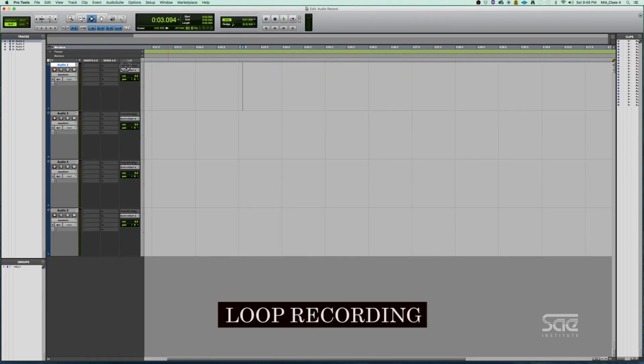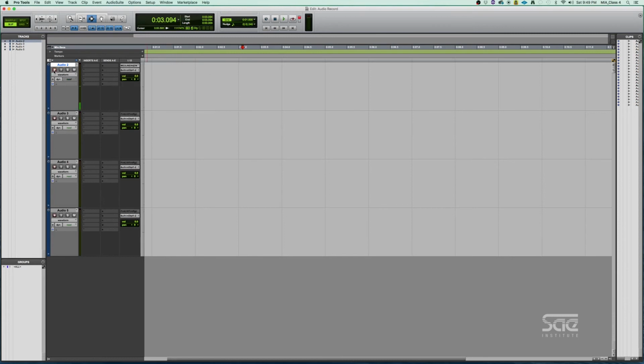Okay, let's talk about loop recording. The first thing you should do, obviously, is make sure that your track has a proper input. Check it by arming the track. Hey, 1, 2, there's my input going in. And next, you want to make a selection, at least 1 second. Next, either press the number 3 or Command Spacebar.